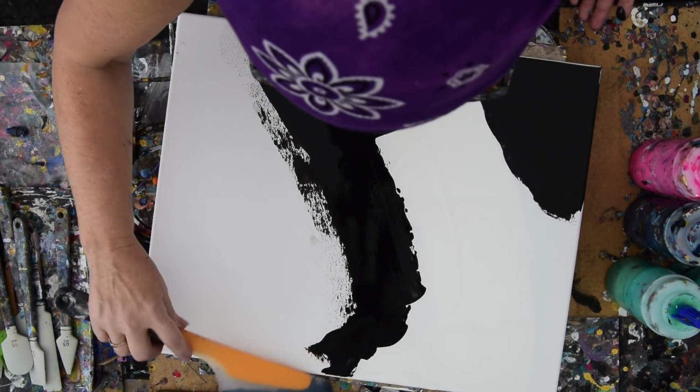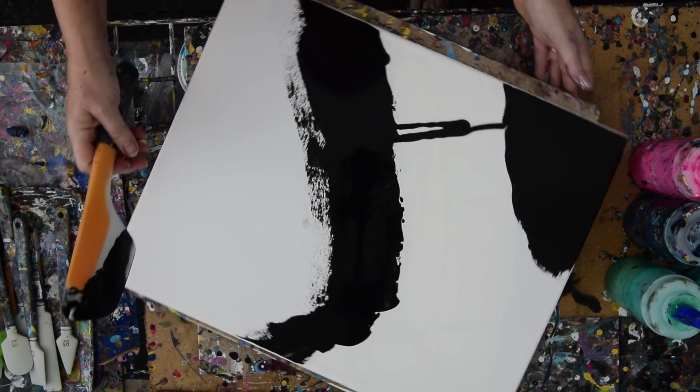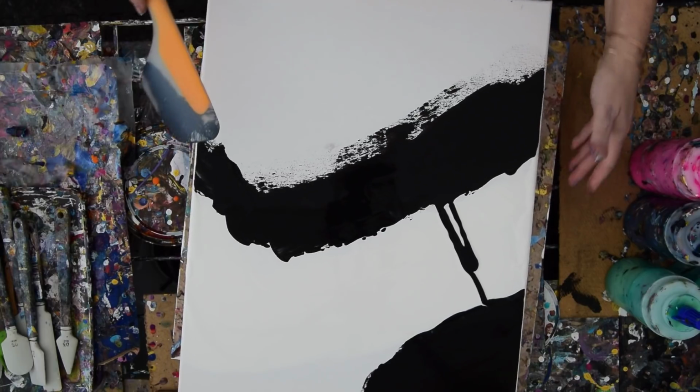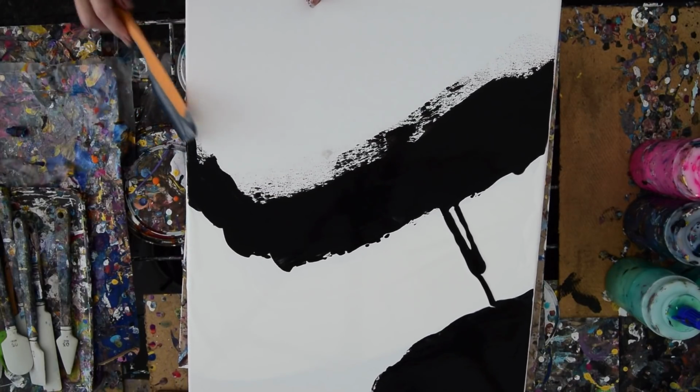I could just do black and white abstracts very happily without doing much of anything. There, I'm done. Yeah, that's cool. I'm happy with that. But that's not the way this is going to work.